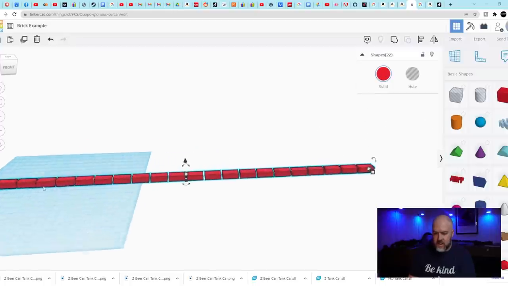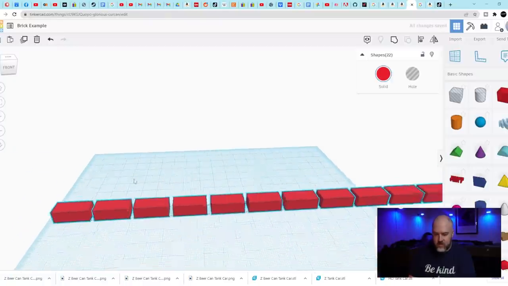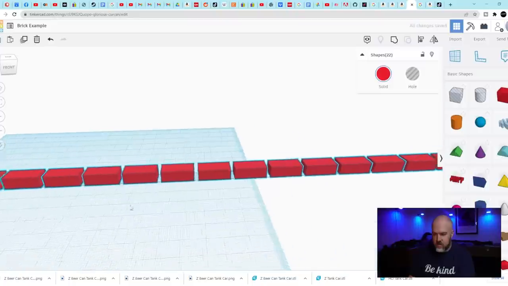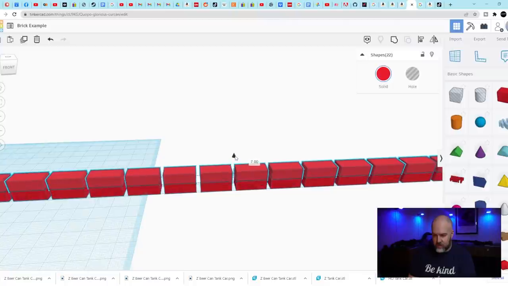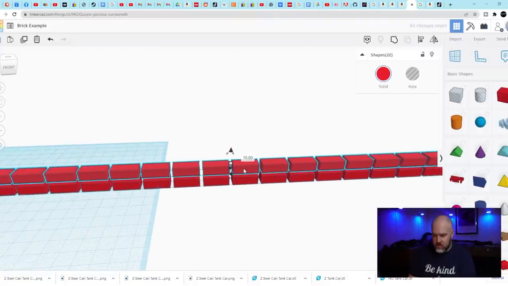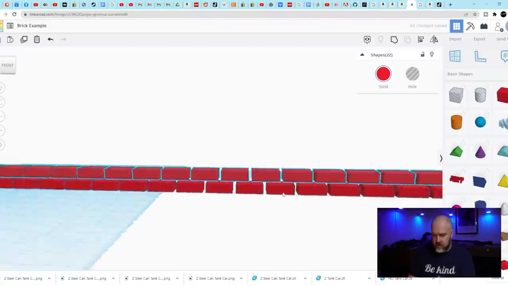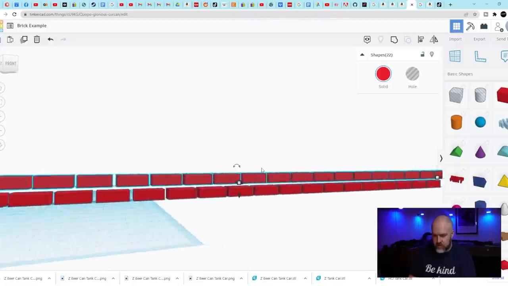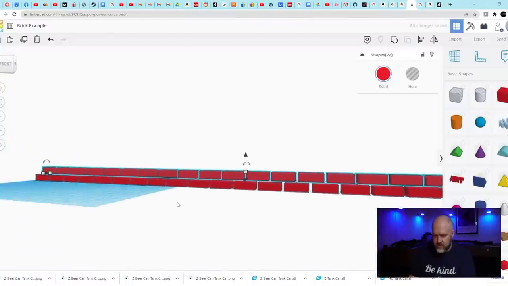So then the next thing that I do is I copy all of those bricks and I duplicate them using Control D again. And then I'll grab them using this little upward cone right here, which is in the middle of all of them. And I bring them up. I do that. And then I want to bring them over about to where they're splitting. So you can see, you can already see where I'm beginning to get these brick designs. I actually might want to bring them down a notch. Yeah, that looks a little better right there.